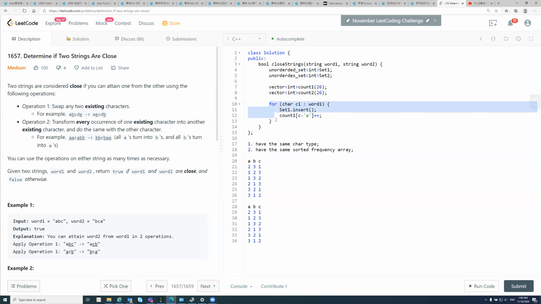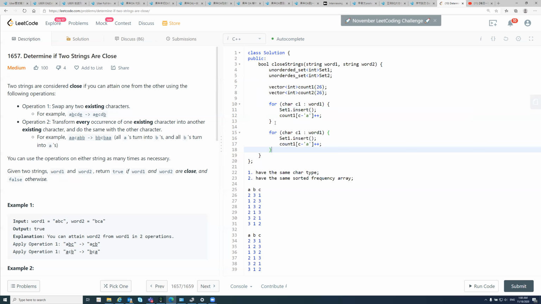Second, I will use similar steps to finish word 2, and word 2 will be counted into C2, as C1 was.